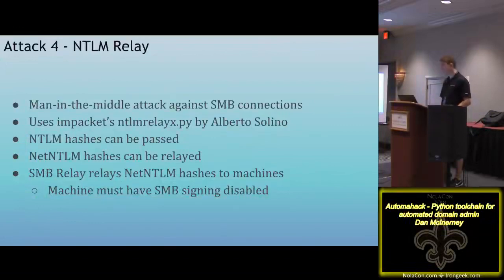The fourth attack is the one that I think is the most effective. Icebreaker lingers on attack 3 for 10 minutes by default. It'll just run Responder and wait 10 minutes to capture some hashes. If nothing is found or 10 minutes is up, it'll move on to attack 4, which is NTLM relay. NTLM relay is an awesome, awesome attack. It works in, I would say, the majority of Windows networks for getting passwords and command execution as local administrator, which is really what you're looking for.